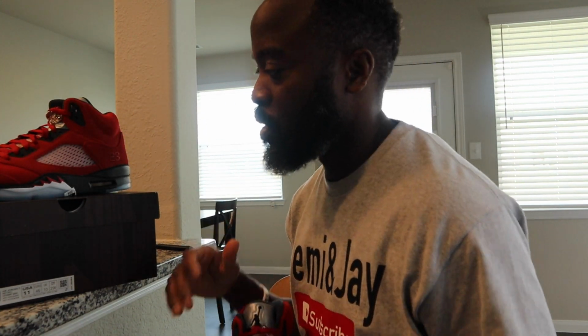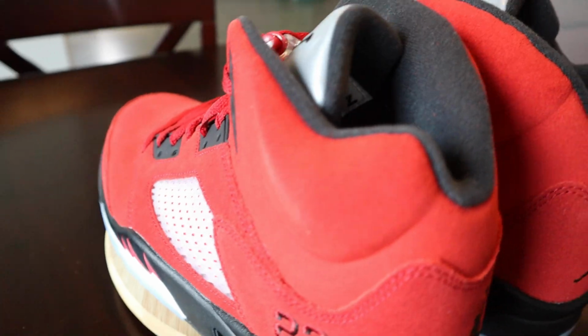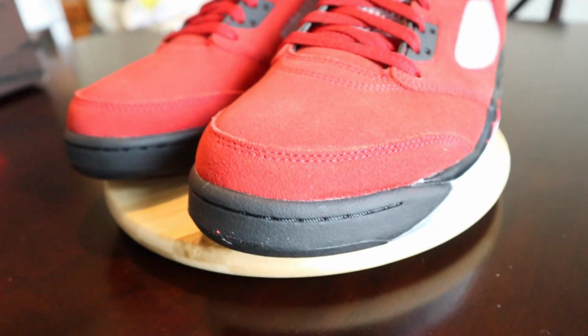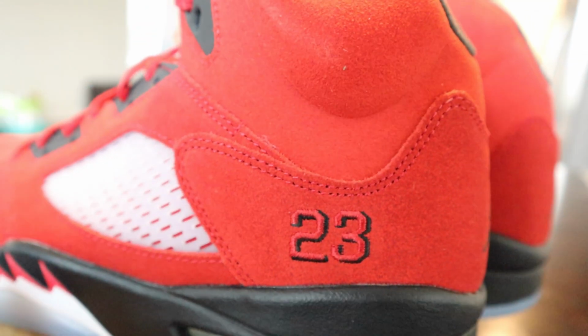And boom, let's put that right there. So yeah, man, we got the all red Toro Bravos. And I think this is a real dope shoe, man. Ooh, you got that nubuck. It's definitely real stiff nubuck. You got the 23. So let's get into it. You got the 23 right here.